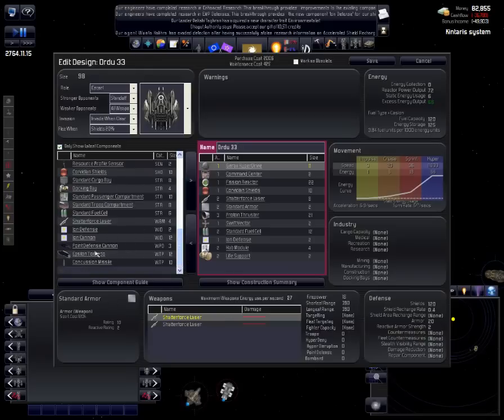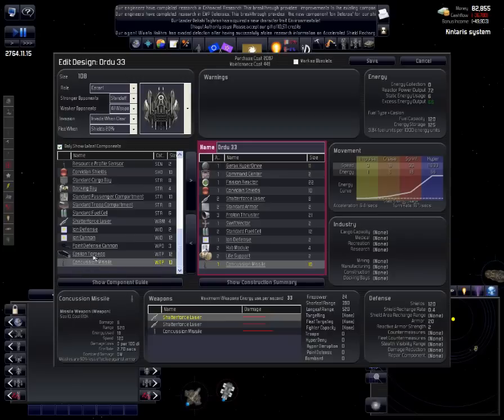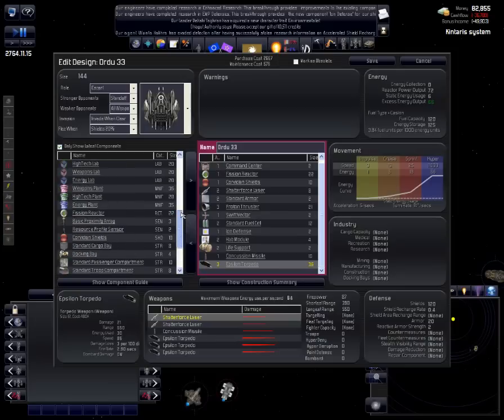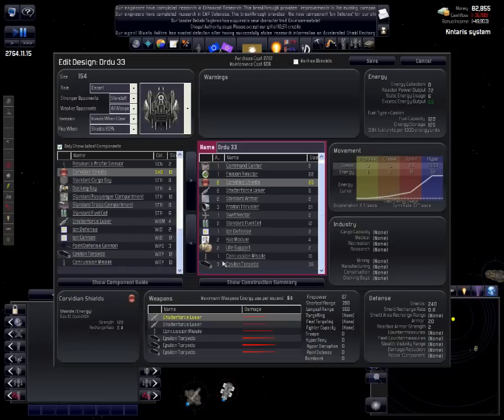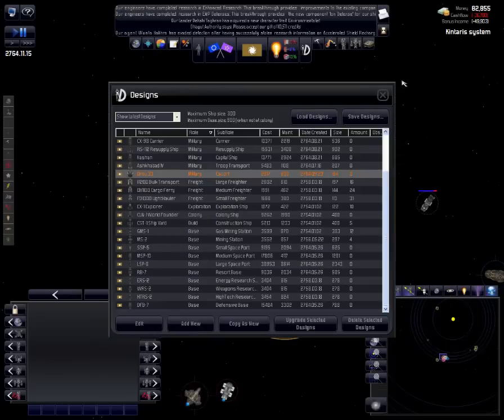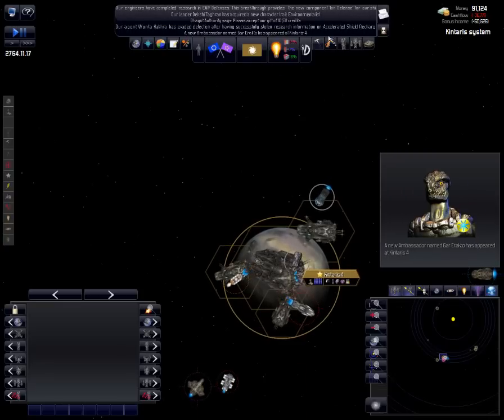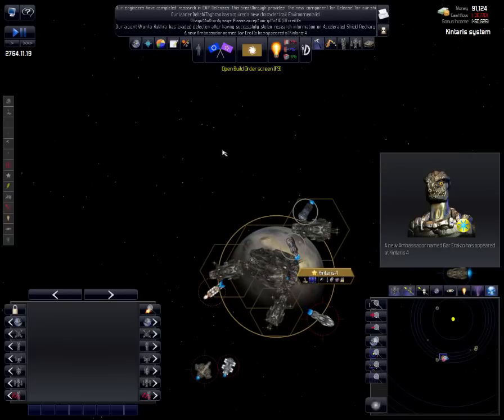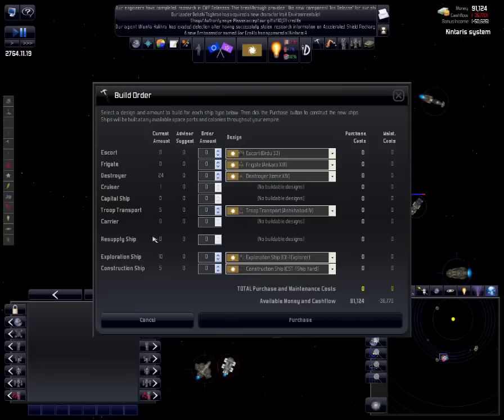Give them a concussion missile, couple torpedoes and a little shield action there. Give him one more shield. Alright. Just something, and then we're going to build a whole bunch of them. Oh, wrong button. They're going to have to sit around our main systems and just protect them while our main troops go out and destroy the enemy. All right, we'll build 15 of these. 43,000? Yeah, sure.